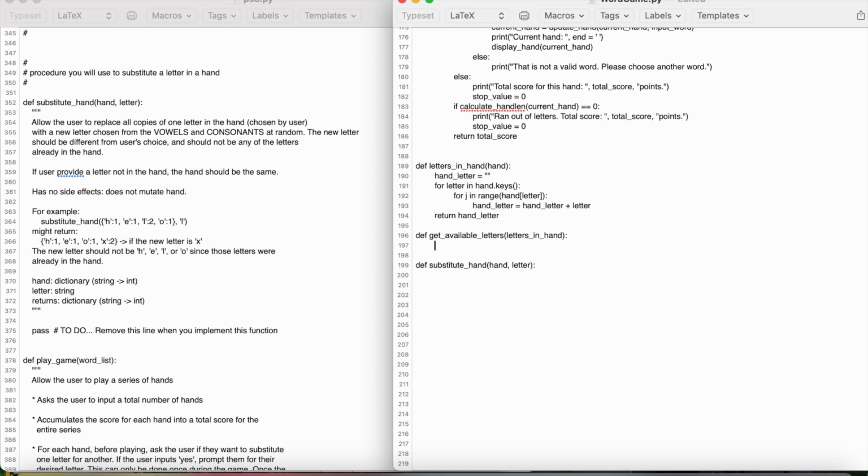Now that we have this, just like we did above, we're going to set available letter to an empty string, something that is empty. We're going to update available letter so that it consists of all of the letters in the alphabet that are not in letters in hand.